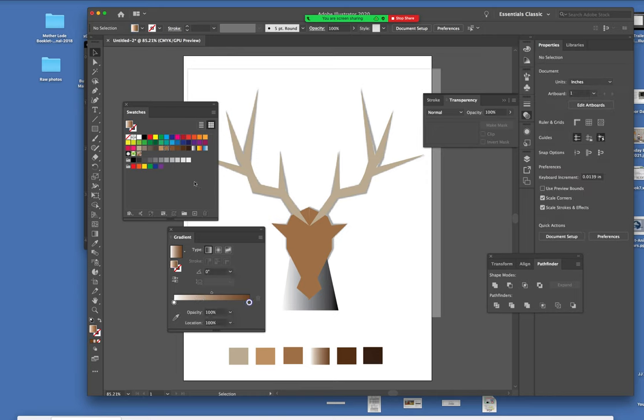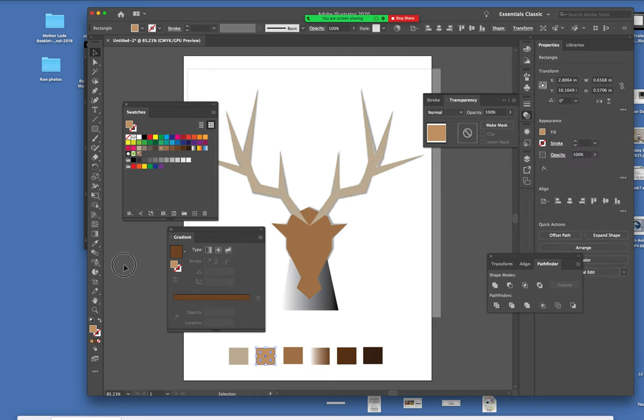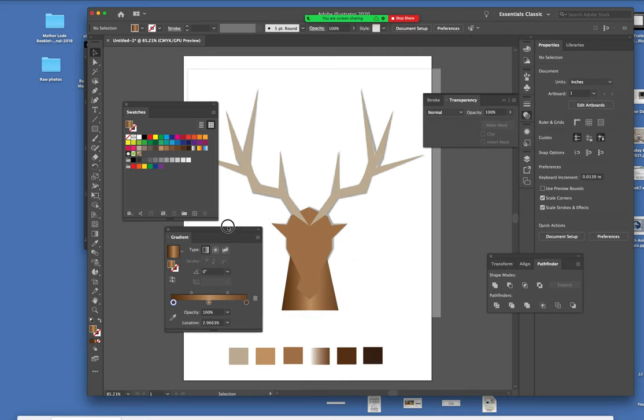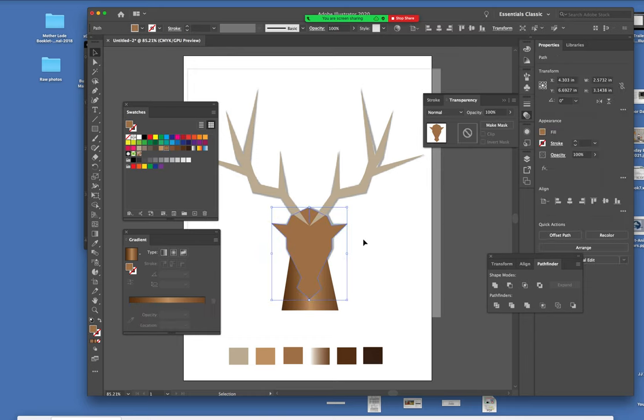So, let's see. Where is this color again? It's right here. There we go. And I want to make one, another one. So just click there, and I'm going to put that there. You know, for some reason, it keeps messing up, and I'm not quite sure why it's doing that. I'm going to put this here, and then I'm going to put the light brown in there. And then over here, I'm just going to click, and then I'm going to put the dark brown in there. There we go. That's what I wanted. That was difficult to do. I just wonder if it's my mouse. If it's my mouse, there's something wrong with my mouse.